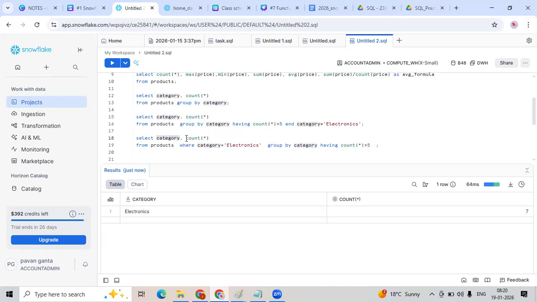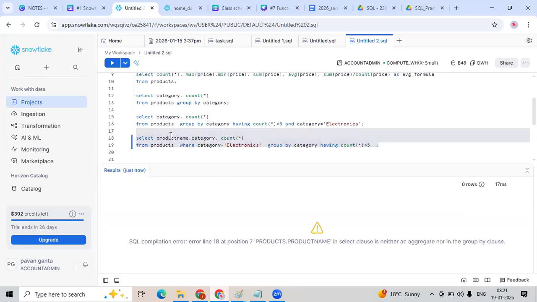Along with that, it will support advanced aggregation, which means whatever aggregate functions you are using, if I'm not using group by, the aggregate function will apply on the entire table. If you are using group by, it will be applicable on the repeated values. One more thing, whatever columns you are passing here need to be mentioned in the group by. If I'm using product name here, which is a non-aggregate value, and you are not mentioning it in the group by, it will throw the error.